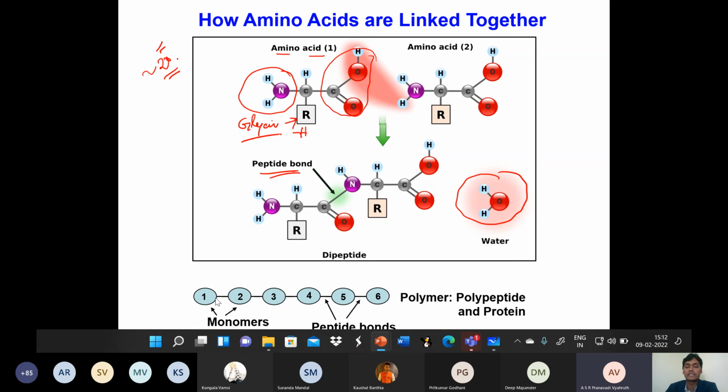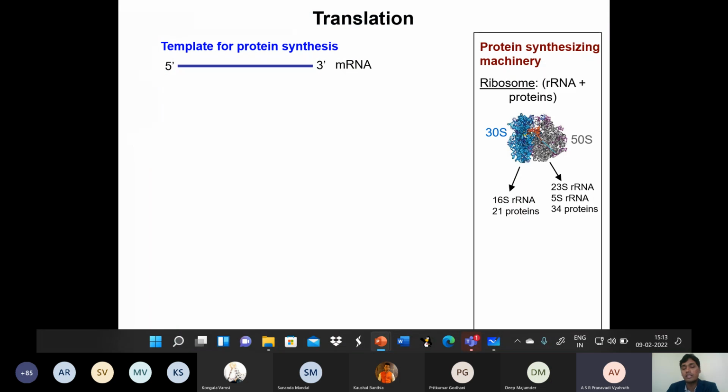Here, those are just schematics, where 1, 2, 3, 4 are the amino acid numbers. They are attached by peptide bonds. For example, if I say tripeptide, don't get confused. In a tripeptide, we don't have three peptide bonds. In a tripeptide, you have three amino acids and two peptide bonds. It is a little bit confusing, that's why I am telling you: dipeptide, two amino acids, one peptide bond. Don't forget.